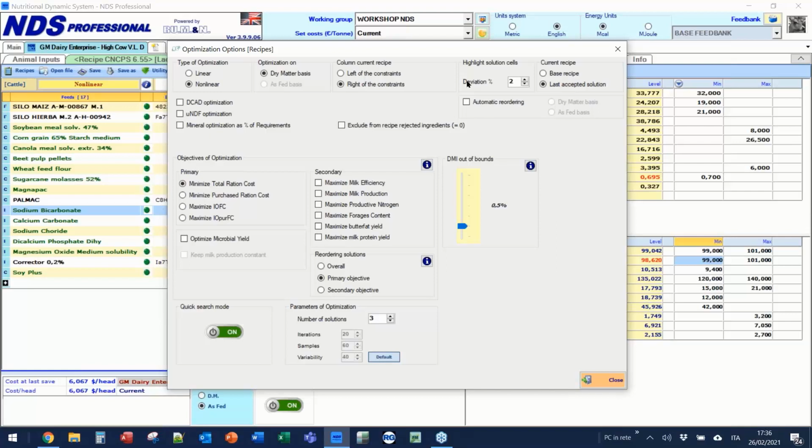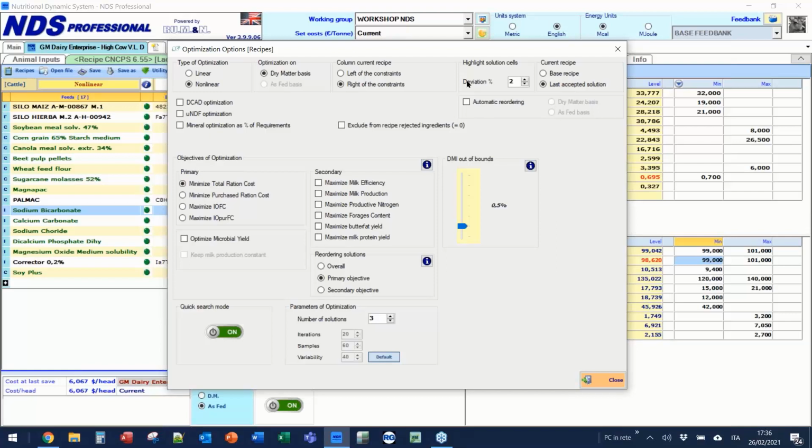The optimizer tries to meet all the constraints you set for feed and for parameters, and selects the solution that will tend to have the highest possible level for the secondary objective in the context of those solutions that minimize or maximize the primary objective, whether they are optimal or suboptimal solutions.